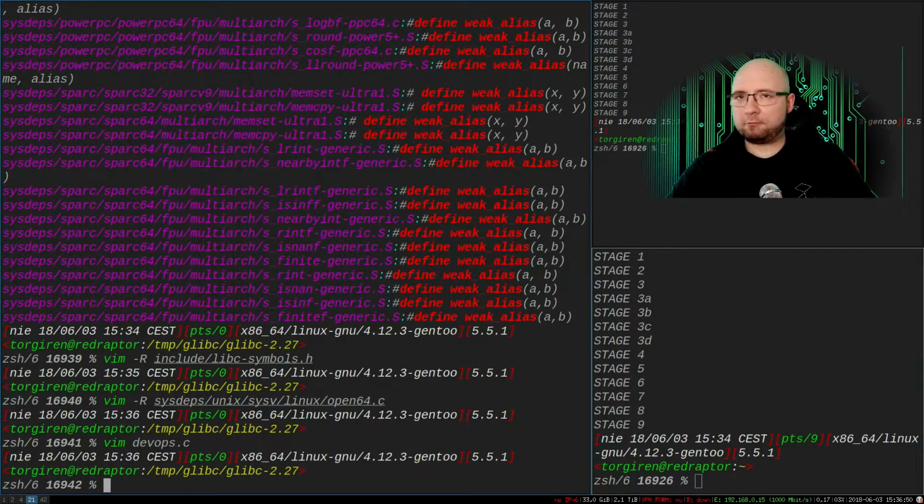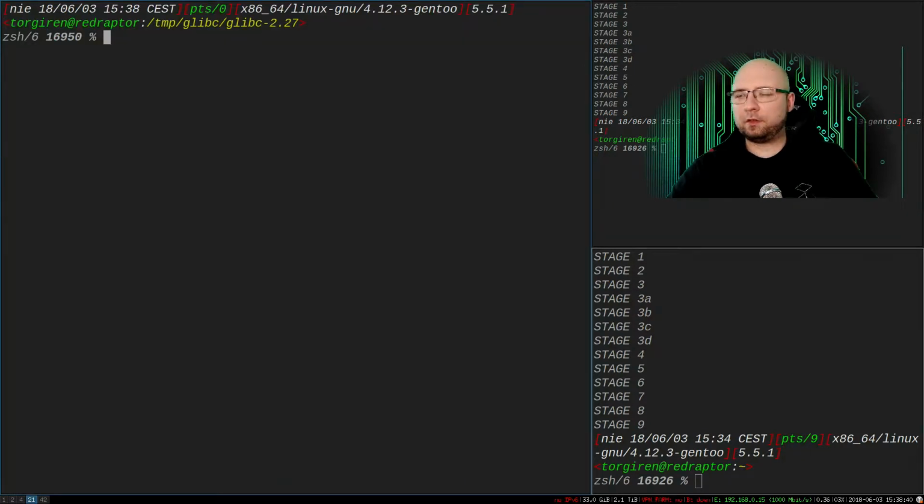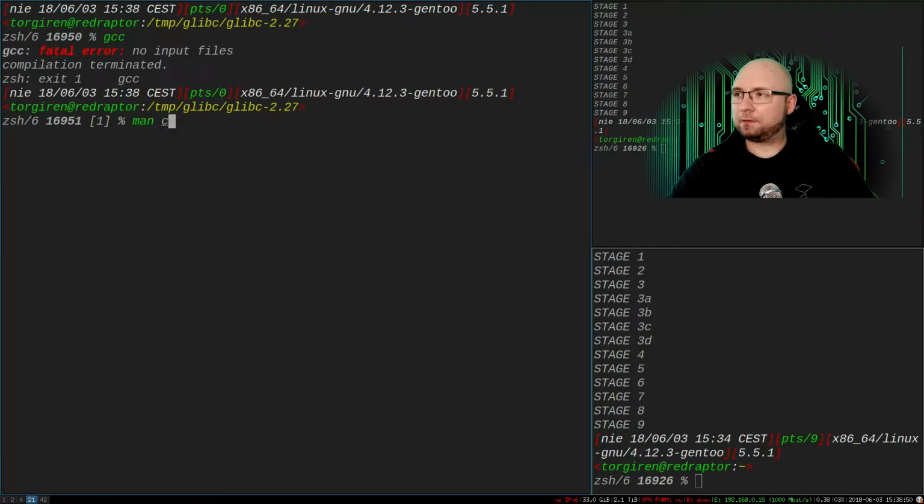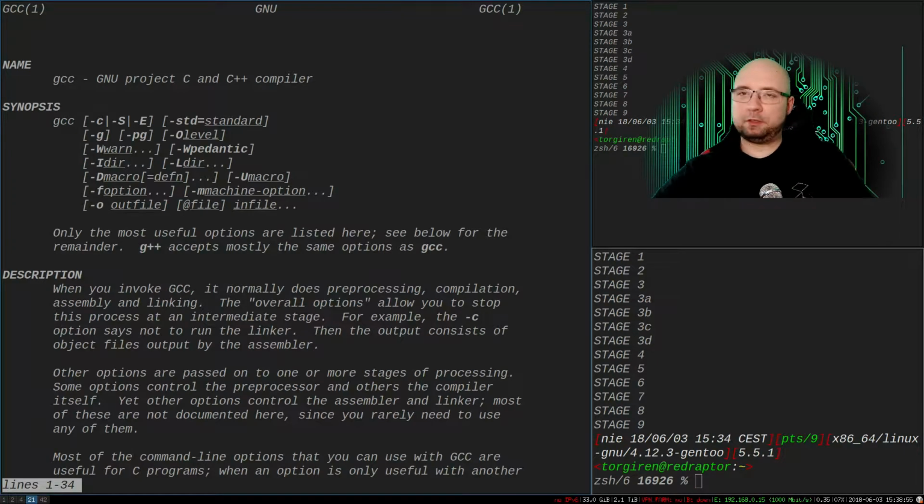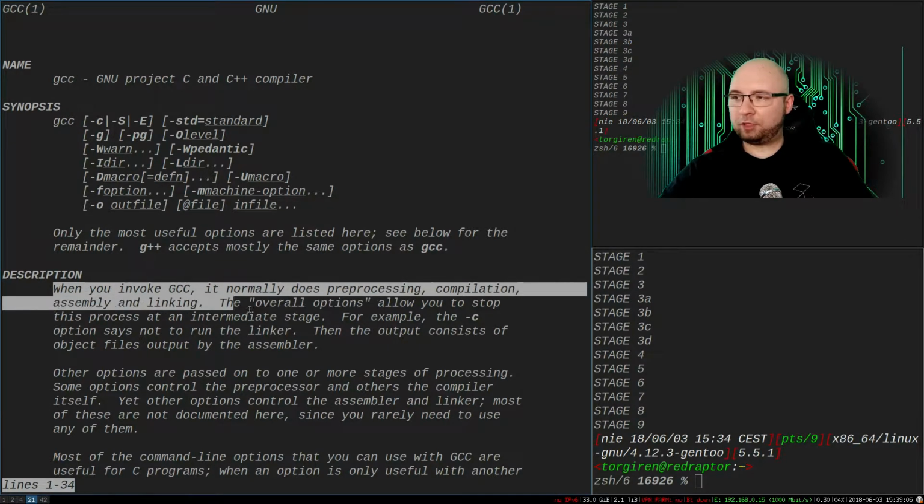Now we will use some trick, because not everybody knows what GCC is. Most people think that GCC is a C compiler, but if we look at the man page, we can see that when you invoke GCC, it normally does preprocessing, compilation, assembly, and linking.